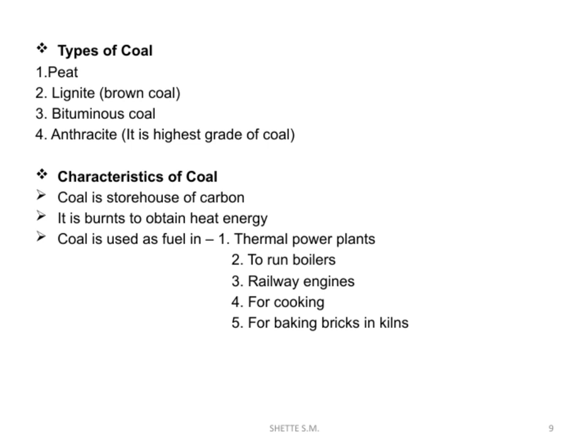You'll find coal powering railway engines as well, especially in older or industrial regions. Many households and communities use coal for cooking purposes, particularly in rural areas. Additionally, coal is used in baking bricks in kilns, which helps produce durable building materials. Overall, coal remains a crucial energy resource, especially because of its high energy content and versatility in use.